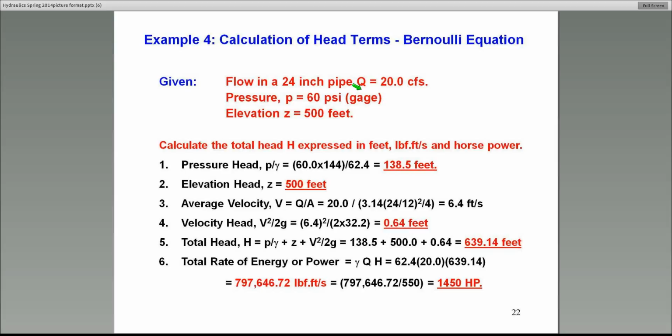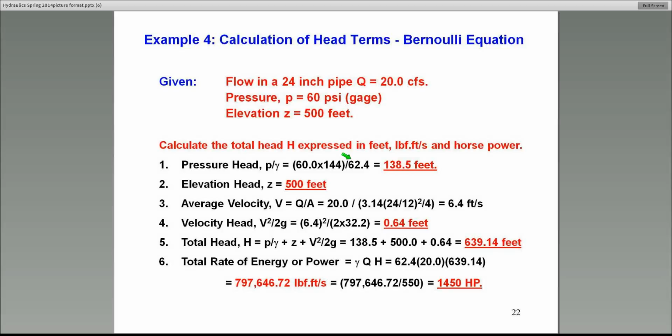But the consistent unit of pressure is not psi. It's PSF, pounds per square foot. So we have to convert that right away to PSF before you do anything with it. Typically, to do that conversion, we multiply by 144, as I'll show you in this example here. What I'm going to do here is bring all these head units into one common unit called feet. So a pressure head, P over gamma, is 60 psi of pressure multiplied by 144 converts that to PSF. You should do this and divide by the gamma of water again, which is 62.4.